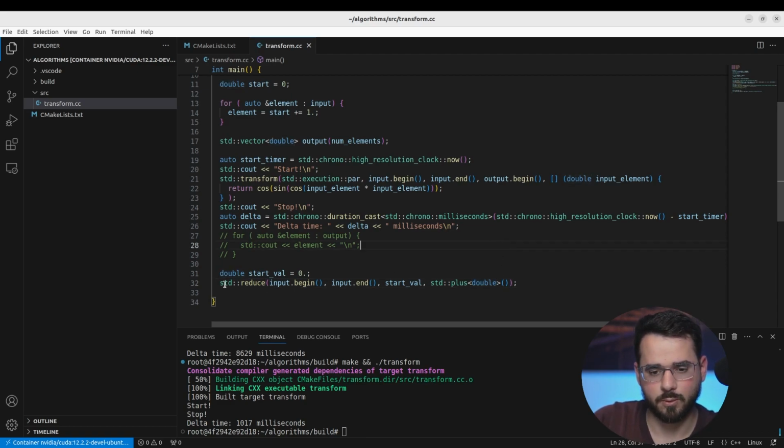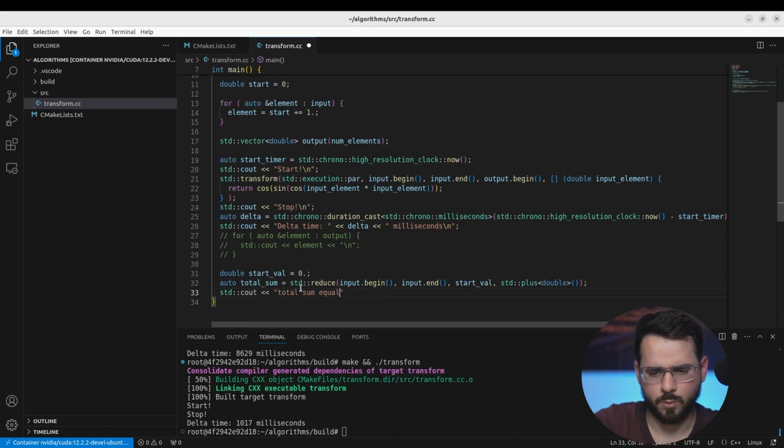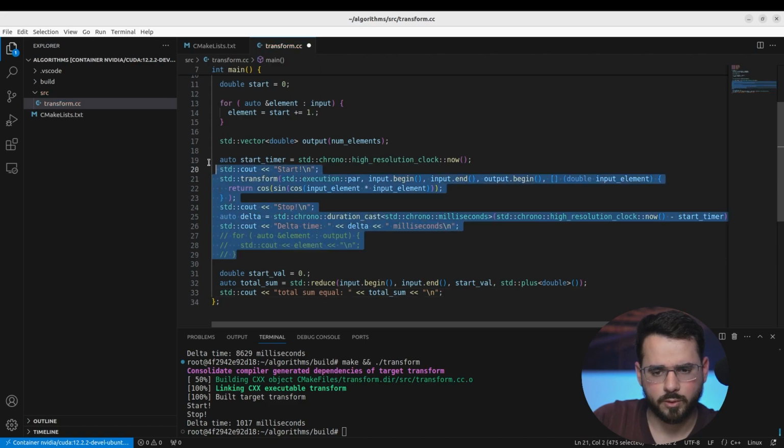So this is cool. We could also do one ourselves, but first let's just use this. Total sum is like this, and I'm going to print this out.